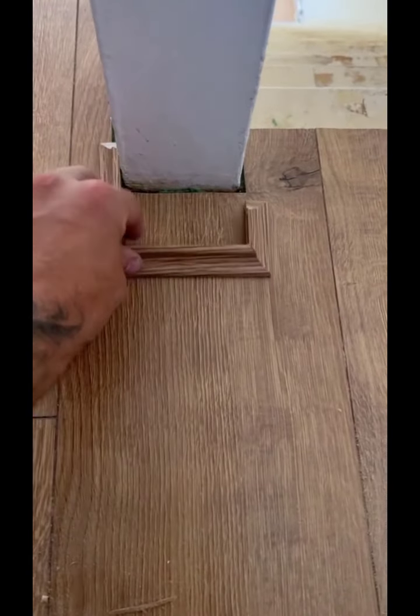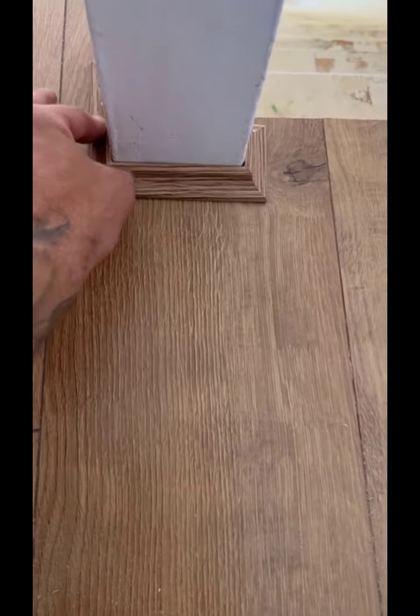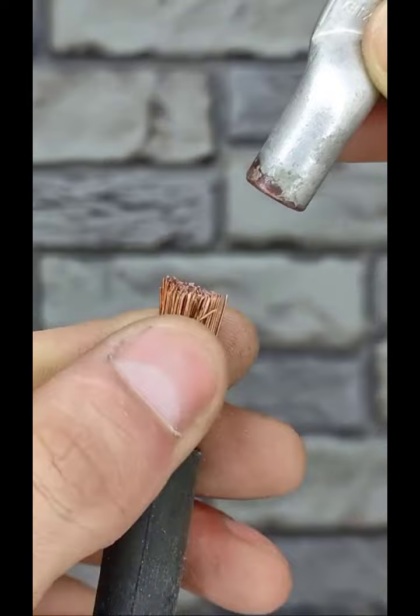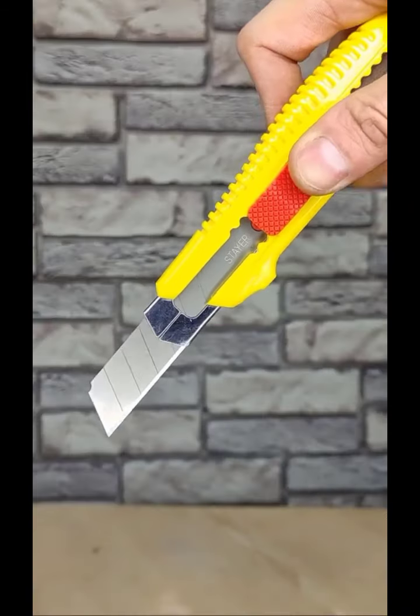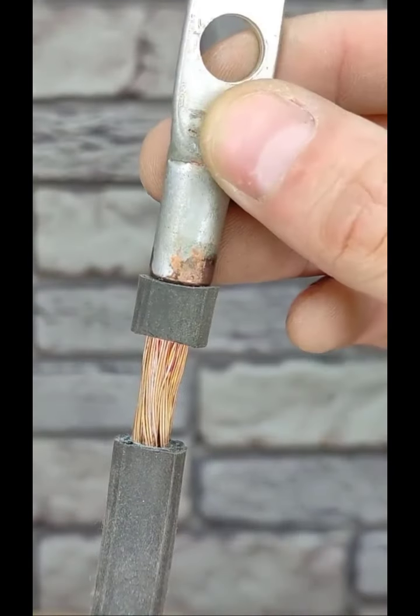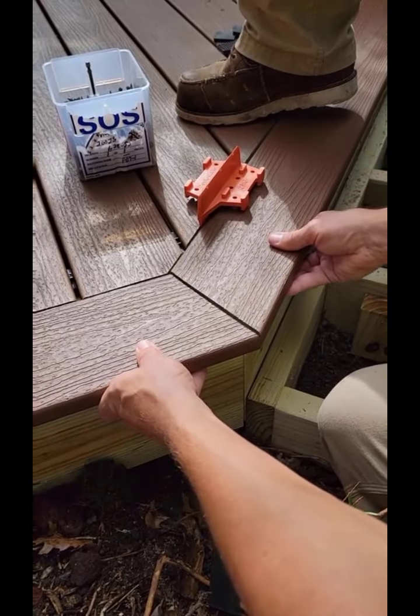He is adding the square piece and covering the remaining surface of the wall. We make mistakes by doing this, and let's see the correct method of covering the wire. By doing this, you can easily cover.